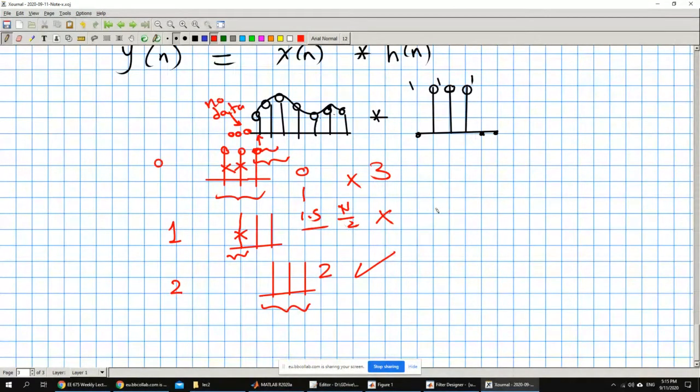This actually happens at n over 2, because what you assume is that you have a filter with as many points on this side as on this side. This is the 0, so it's symmetric. You start from 0 here, and you have to shift by these n over 2 so that all of the points in the filter multiply your data. So this is the reason for the transient that you see.